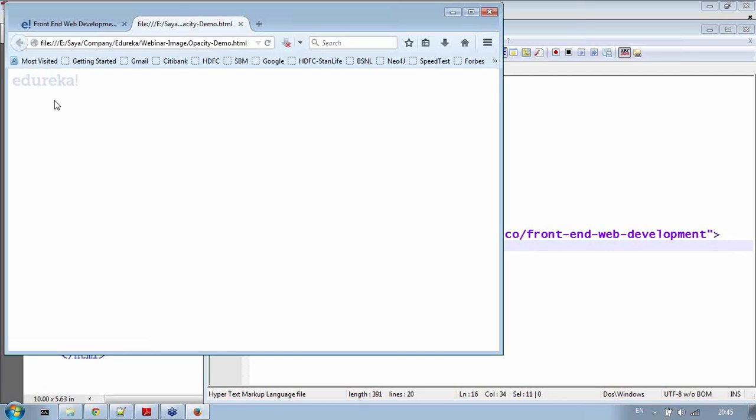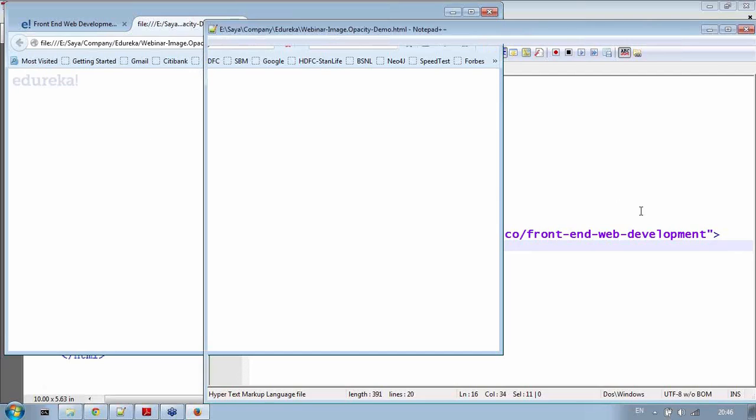This is how you can dynamically change the intensity of the image that is getting displayed. Anywhere on the image, if the mouse cursor is present, the hover style is applied. Once the mouse cursor moves out of this image, then the opacity value 0.2 is displayed.